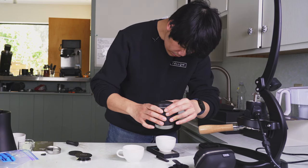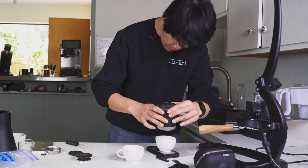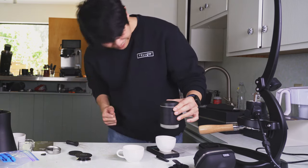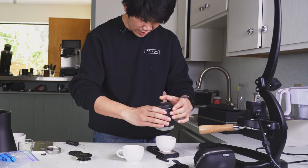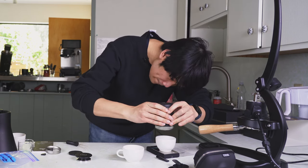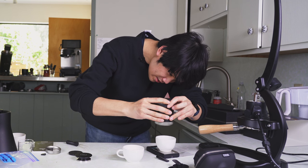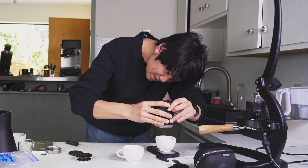One, two, three, four, five, six, seven, eight. Kind of constant flow rate. You're the world's slowest vibe pump. Yeah. So it is pre-infusing. I don't see anything coming out. Oh yeah, definitely nothing yet. The chamber is getting pretty warm. Oh, it's starting. Oh, actually it looks pretty good. You got a little squirt there, but oh wow.